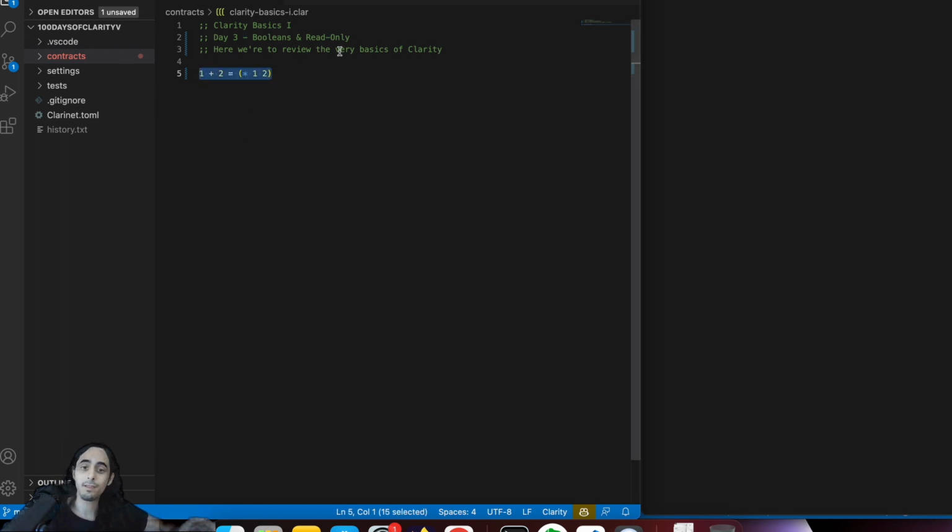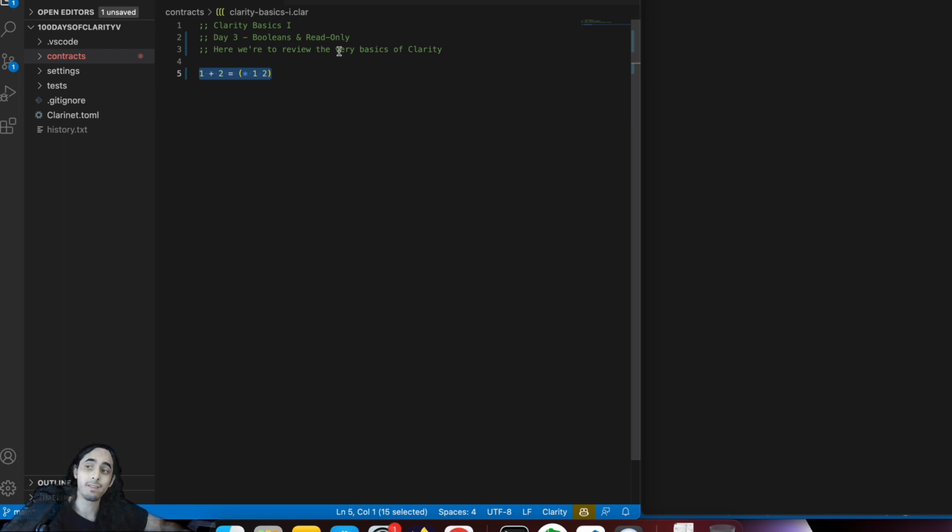So parentheses, extremely common in Clarity. You'll see them almost every time for every function. And I will say that throws people off. So remember, when you're looking at a parentheses in Clarity, the leftmost value is the actual function, and then everything after tends to be the parameters. So with that said, let's go ahead and see what it's like to write a read-only function.